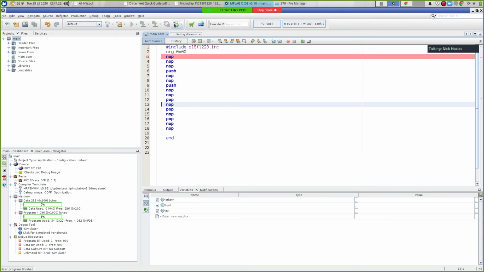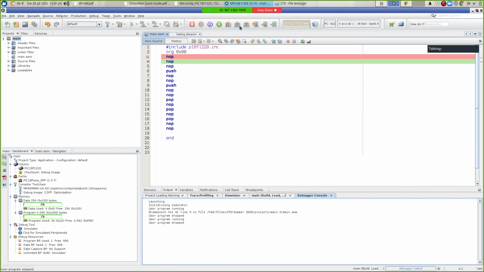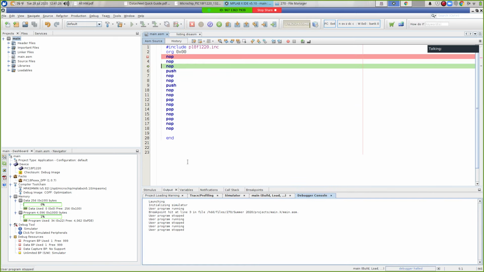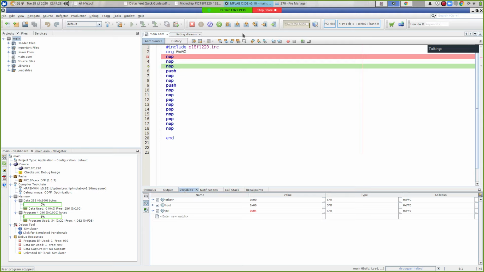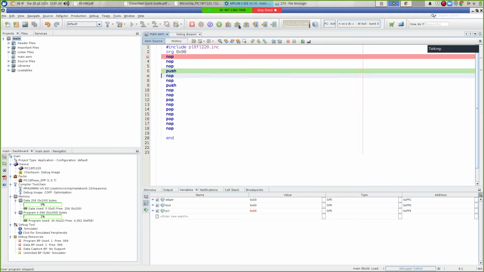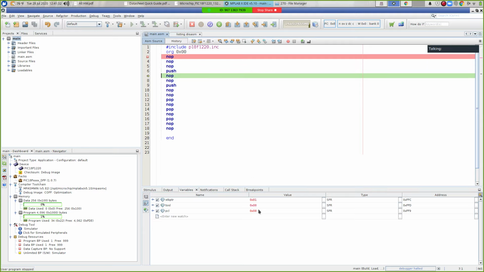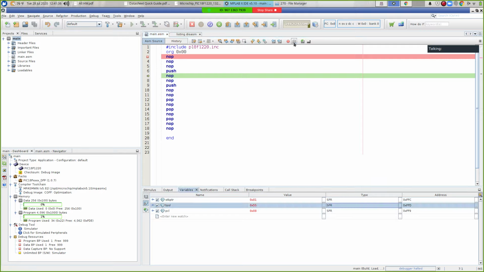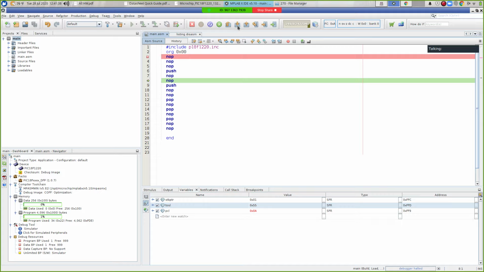Let me try that once more. There's my push instruction. So that's definitely a 55 on the top of the stack.